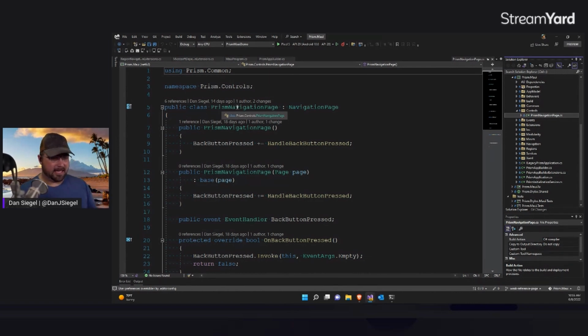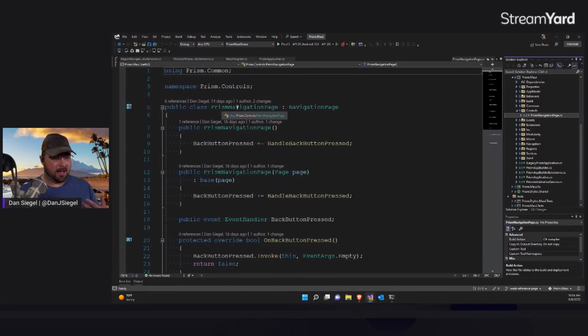And so what that does is it hooks into that back button pressed event. And then we go ahead and we immediately tell the system to cancel and not to go back. And instead, what we do is we call the page navigation service, or the INavigationService, I should say, and then we call GoBack. So that way the navigation service for that specific page is handling the go back rather than the system.